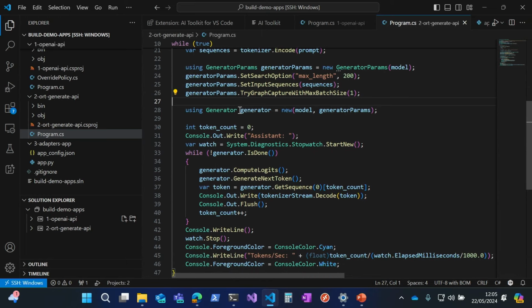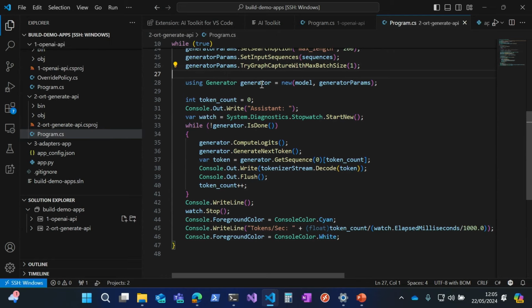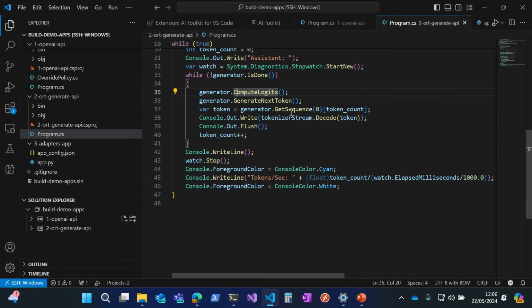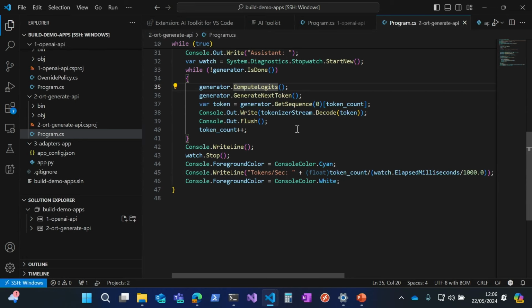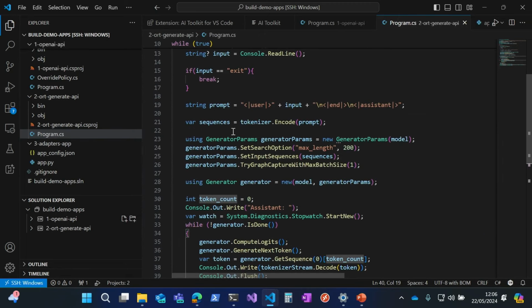to generate a response. You can set up different kinds of parameters, like the sampling method you want to use and the maximum length, things like that. And once the generator is created, it has another loop to generate the response one token at a time. Generating tokens is also quite simple. Compute, generate the next token, and once you have the token, you use the tokenizer to decode the token. Yeah, that's it. So it's about 15-ish lines of code, isn't it, roughly?